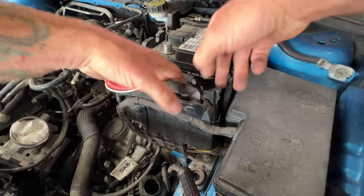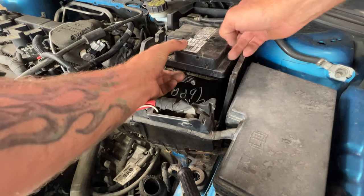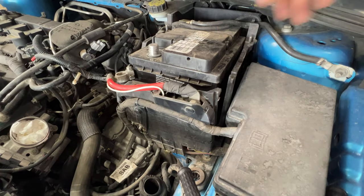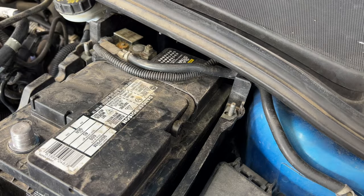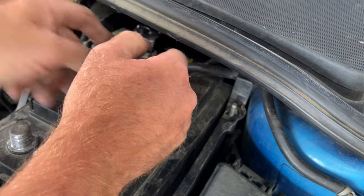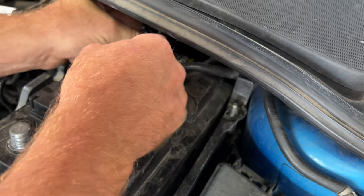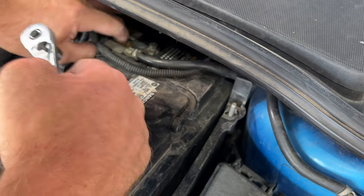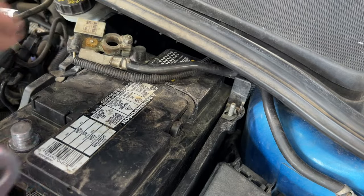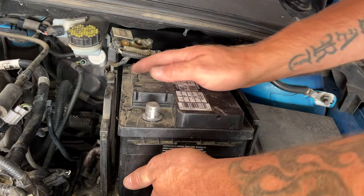Just kind of like that. And then you can slide this whole battery forward a little bit so you can get better access to your negative terminal there. Same thing, that's just a 10 millimeter. Go ahead and loosen that up. You should be able to just wiggle this off of here. Now you should be able to just pull this whole battery out of here.